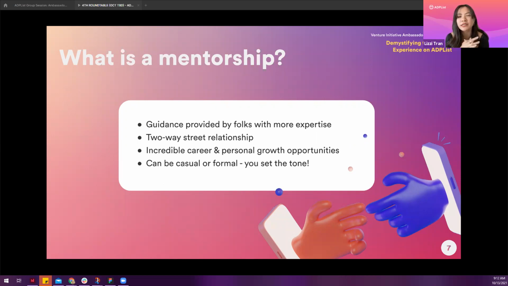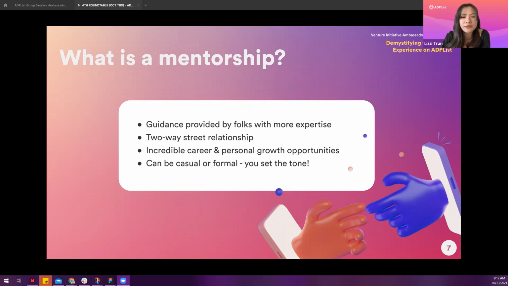I thought it was important to highlight this because a lot of times when people come to ask me, what do you think about mentorships and how do you approach them? Their concern is that they feel like they're burdening mentors with their time, but I really want to emphasize that mentors really love engaging with mentees and helping build that relationship too.